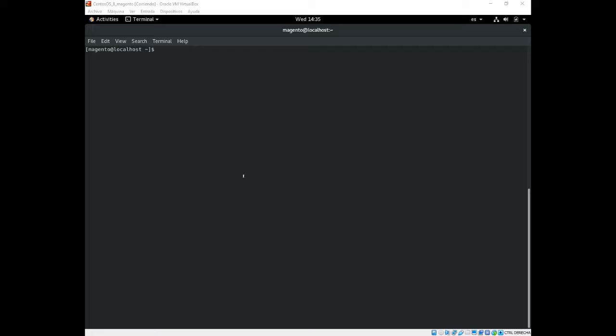Let's set up Apache. The first thing is let's verify or enable the rewrite module. To do this, let's execute the next command.